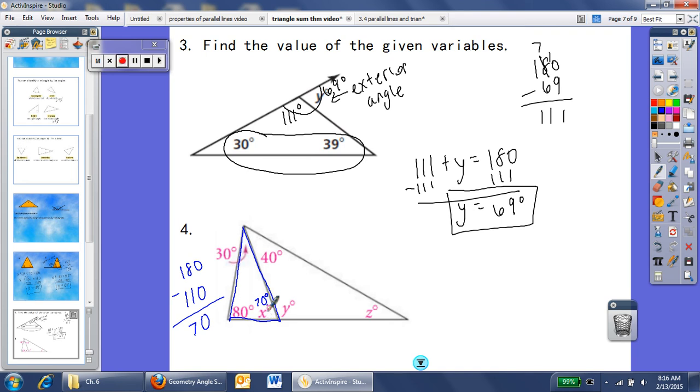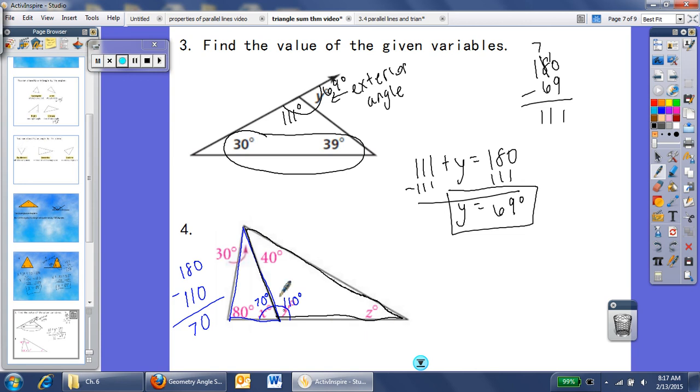Walking our way around, we can see that 70 and angle y are supplementary. So looking at these two, 70 plus this has to be 110 degrees would equal 180. And lastly, we have a couple different options in order to find the angle Z. We can use this triangle here on the right side, now that we know that this is 40, 110, and a missing angle, or we can look at the large triangle and do the same thing, because we have 80, we have 70, and then we have this angle here.